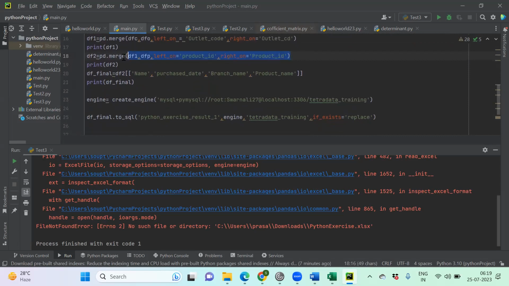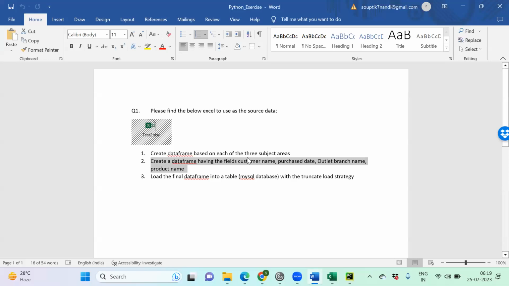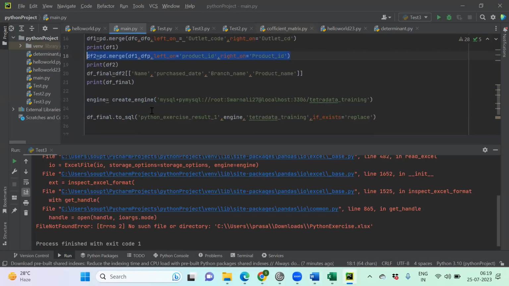Now in the resultant data frame, you can see all the columns are present, but I required only the 4 columns mentioned in the sheet, that is customer name, purchase date, outlet branch name, and product name. So we know how to slice the data frame, so that's why we are slicing it. This is the final data frame. We need only these 4 columns.